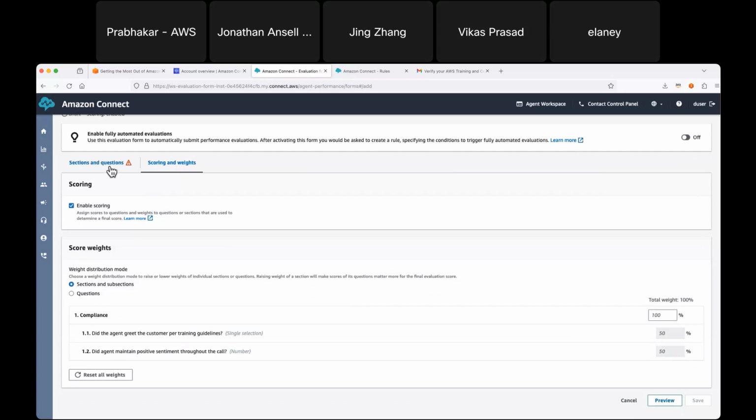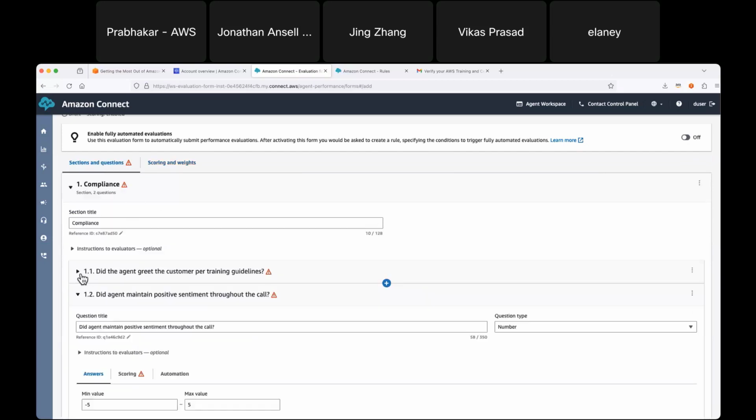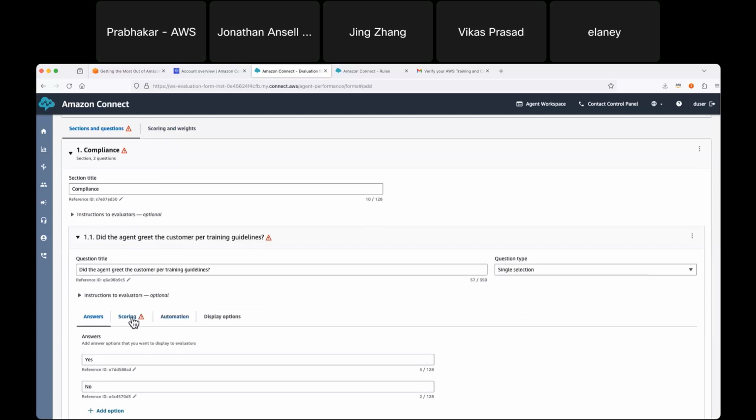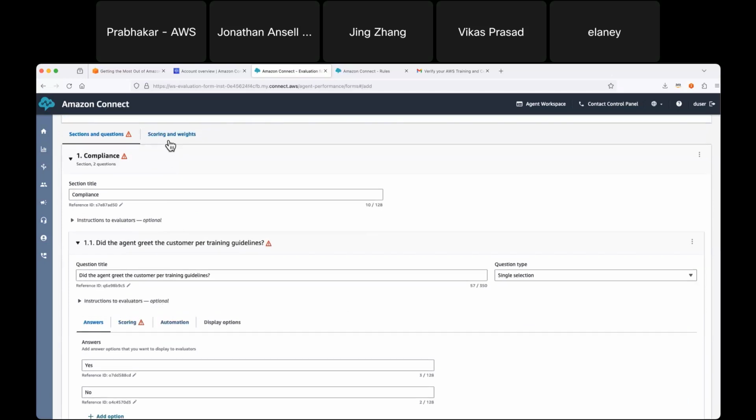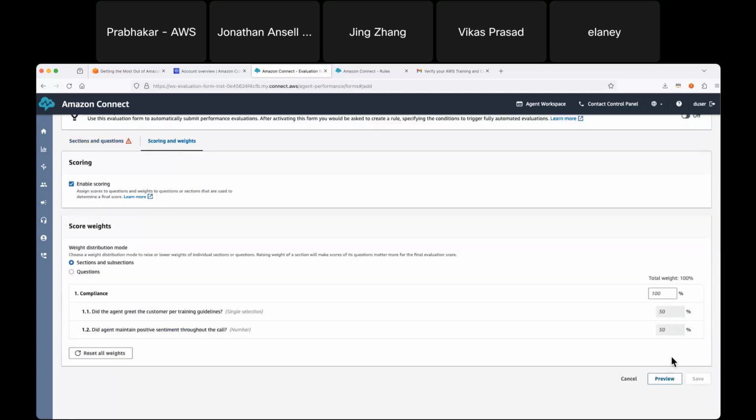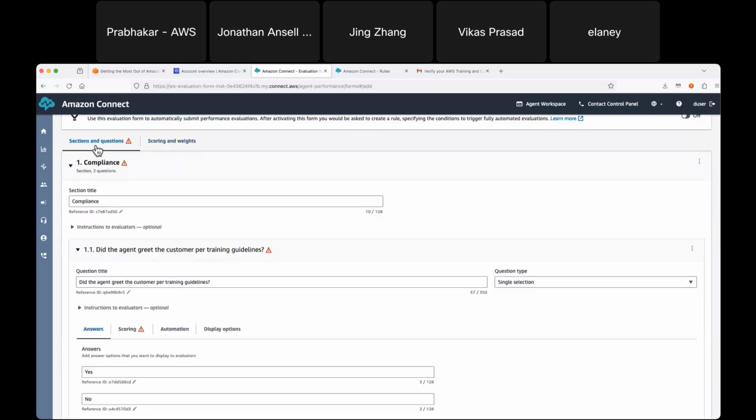Once you've done that, go back here. You probably get some errors. That's by reason, because you've got to enable the scoring. So let me know once you enable the scoring. You don't need to change it. If you want to change it, that's fine as well. Come back here. I'll give it a couple of seconds for everybody. Any questions? I can't see it. I guess my colleagues are answering, which is great.